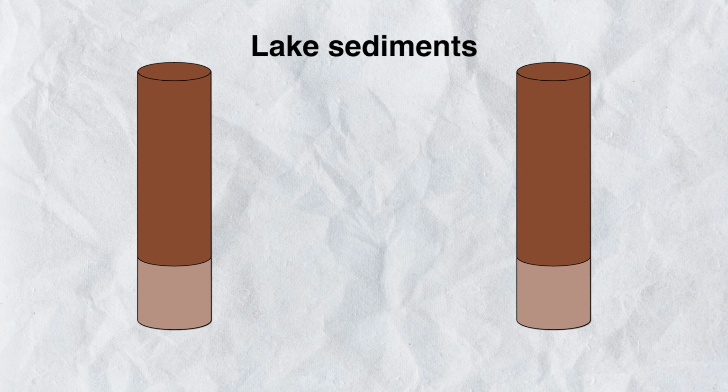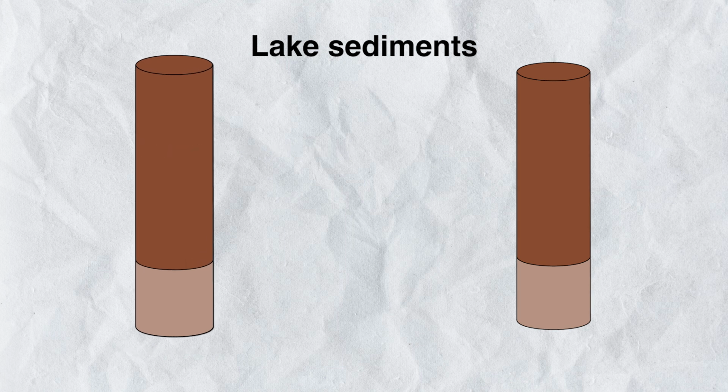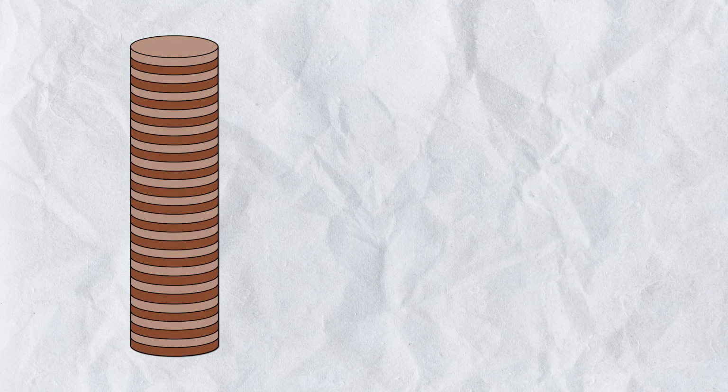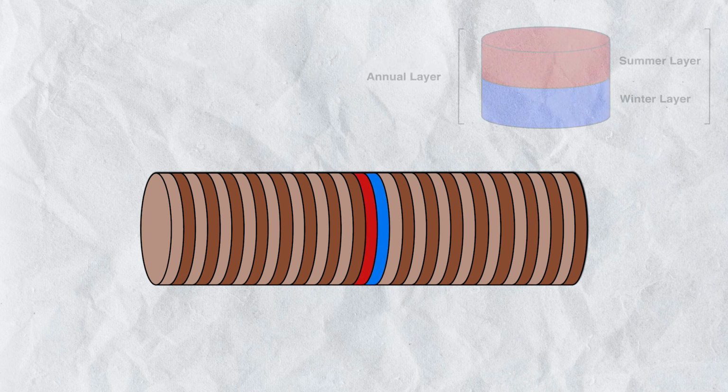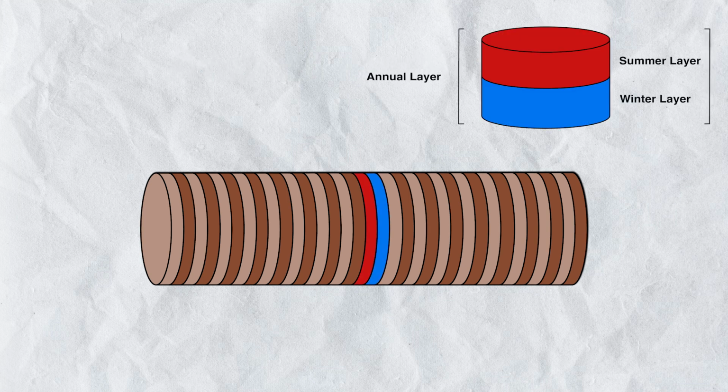Lake sediments and paleoclimate reconstructions can have completely different resolutions. For example, in low resolution records, you may have 1,000 years of climate data stored within about 1 centimetre of sediment. In a high resolution record, you still have that 1 centimetre of sediment, but you may only have 10 years of climate data. The resolution that I use for my data is an annual resolution, which is high resolution. This is because the lake is forming and depositing sediment at the bottom of its lake at a seasonal timescale. So you get a summer and a winter timescale. So these compress together and form one single annual layer.